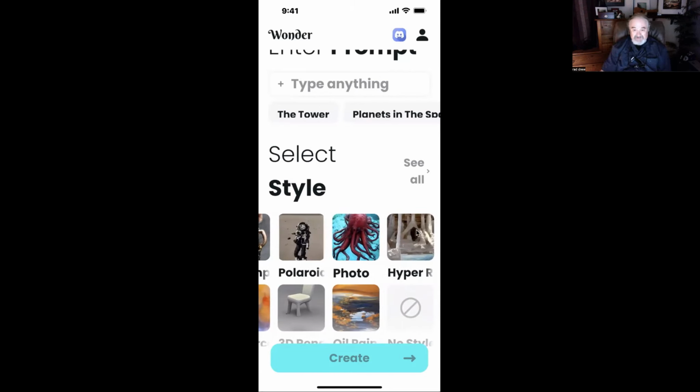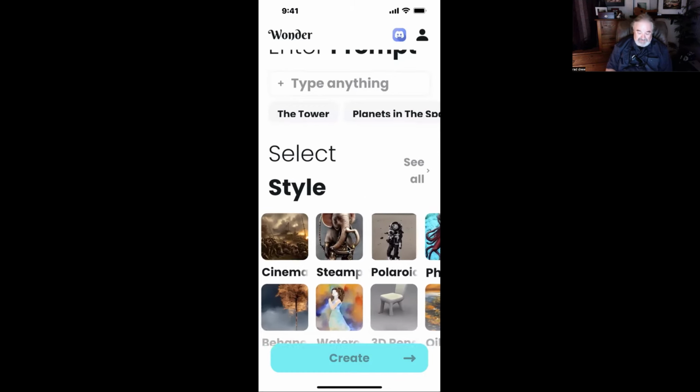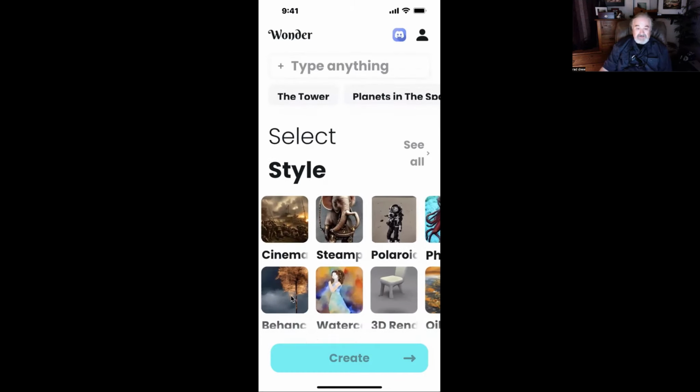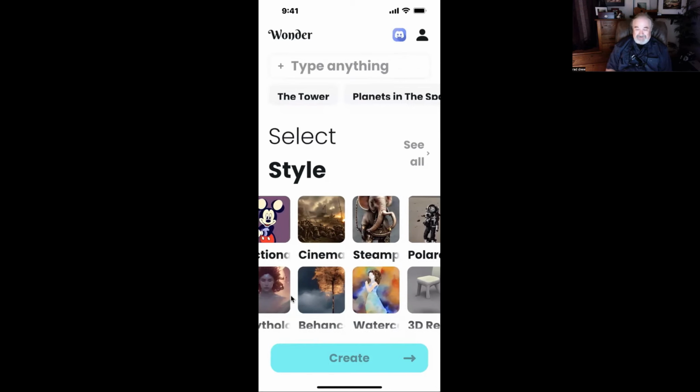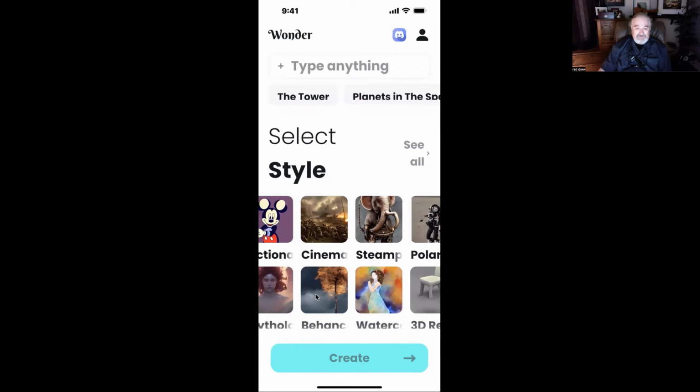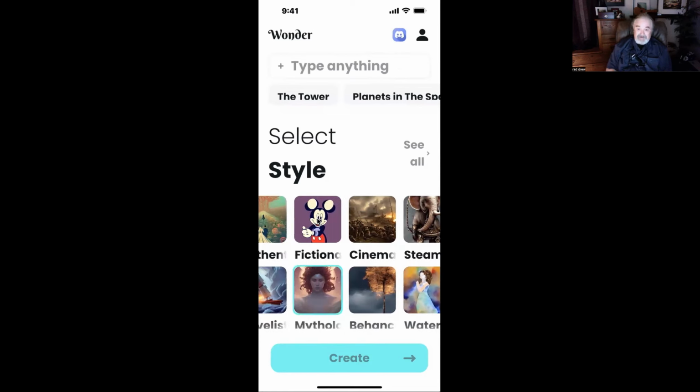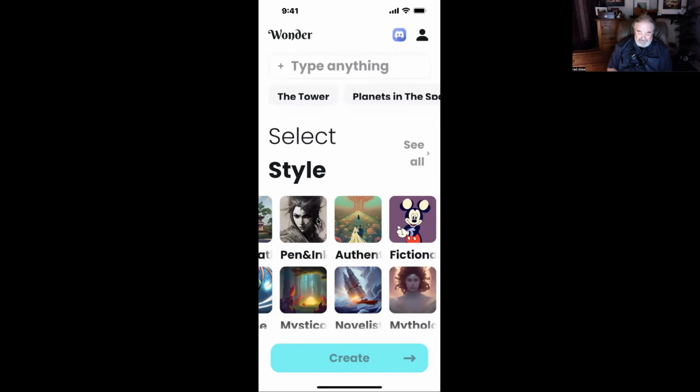There's one here that's hyper reality, oil painting, photo. There's a 3D option here. Some of these are sort of not very clear. Behance, what is that? Cinematic, what is that? Mythological, you kind of get an idea what that might be. They have something called Novelist, which again just generates its own thing.